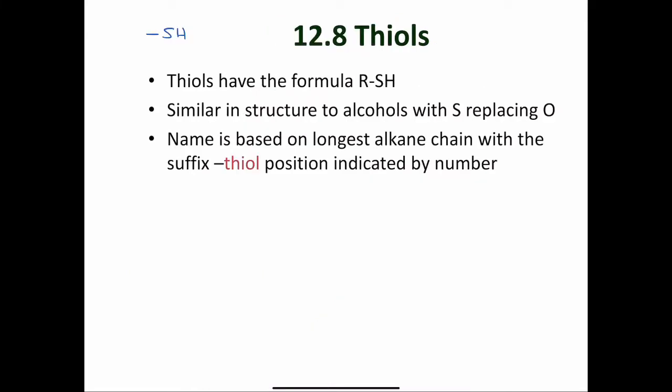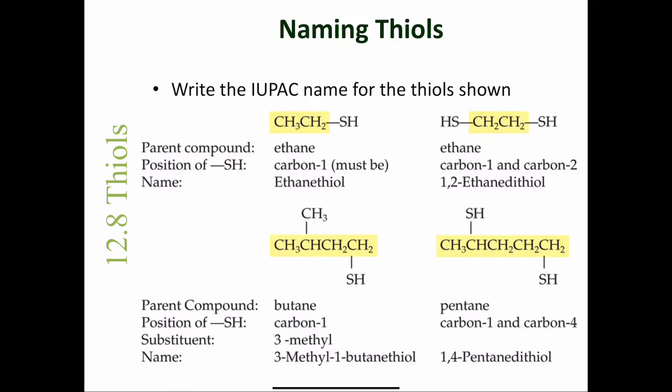The IUPAC rules for naming thiols are similar to those for naming alcohols, except that the full name of the alkane is retained. The suffix thiol follows the name of the parent compound. So for example, when we're looking at the IUPAC names of these four thiols, if we have ethanethiol, you can see that we take the ethane group, this is our alkyl group, and we add thiol on the end. Now, we don't have to put a locant or a number for the thiol. We don't have to call it ethane-1-thiol because it wouldn't matter which carbon it was attached to, it would still be the first carbon.